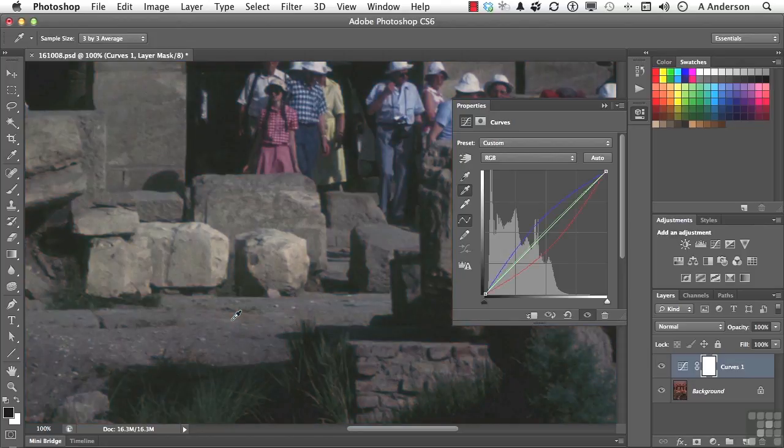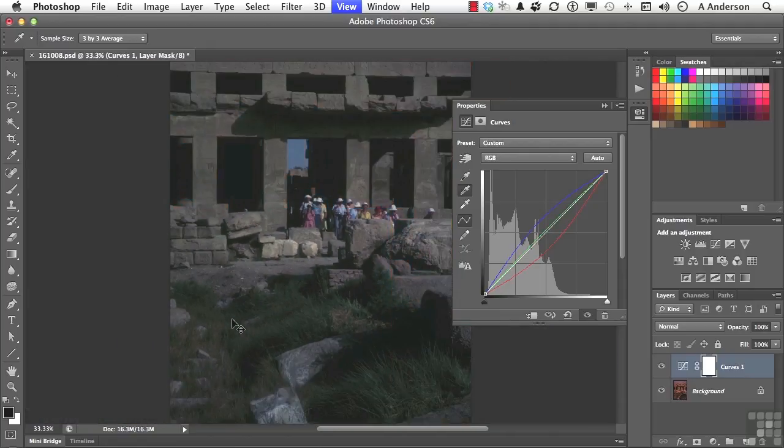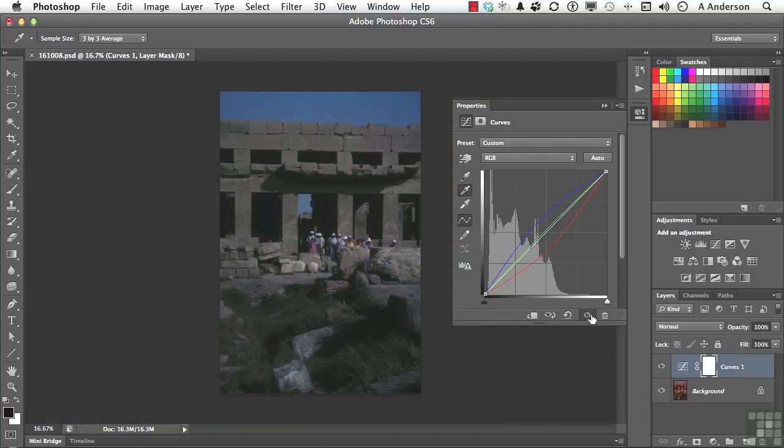And actually that's not too bad. Let's take that back down again in size so we can see what's going on. My sky's blue. If I turn this on and off, it wasn't before. We've got green in these areas here. I think that's actually not too bad, except it's a little bit darker than what I want. So I'm going to put a point right here in curves, and I'm going to get it a little bit brighter, something like that. And remember, we'll talk about curves in the next chapter.